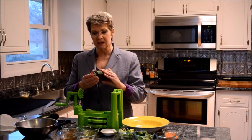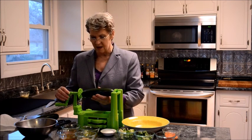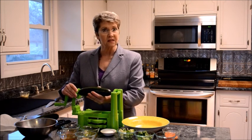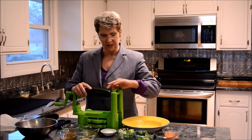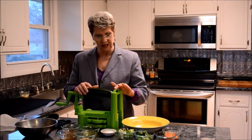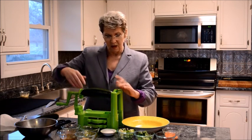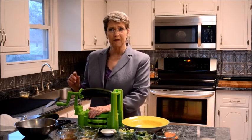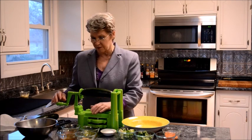I've taken the end, you leave the stem part on of the zucchini, but you slice it off a little so that it's reasonably straight. Even if it doesn't get quite straight, it's still going to go through the machine. So you push it onto the spikes. There's a little central core area here that pushes on. You heard that click in. There are 3 different blades, and they do different cuts. But this is for the pasta, the smaller blade that I have here. A couple of other units have 4 blades, and then there are some different ones.